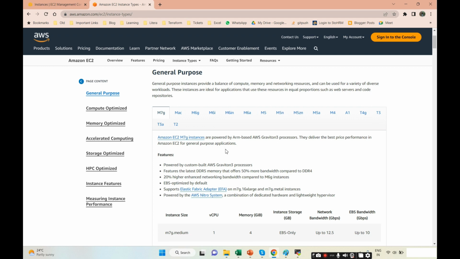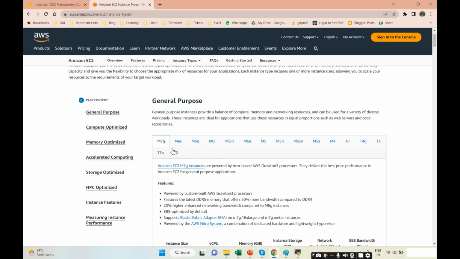Now, general purpose instances are those where you are not clear about your requirement. Are you more focused on memory, on storage, or on performance? If you need a high response, then you will go with compute. Initially, like us, we are just learning, so we are not aware of how our application will perform or how much bandwidth it requires, so we can go ahead with general purpose.